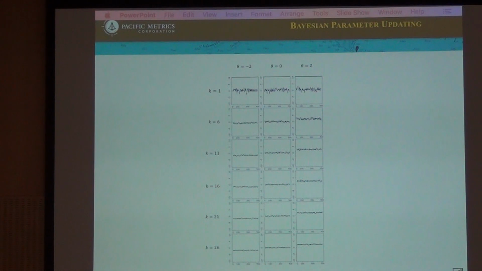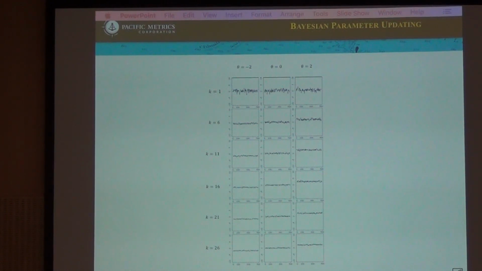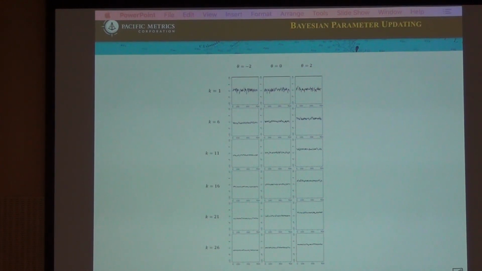So even with 1 intentional parameter and 3 unknown parameters, no issue. Of course, there's some variance, because we have only one item response. After 6 items, it's already much narrower. Well, after 26 items, it's just immediate, it's converged, and you can use the whole sample. You have to thin there, but those are technical issues.